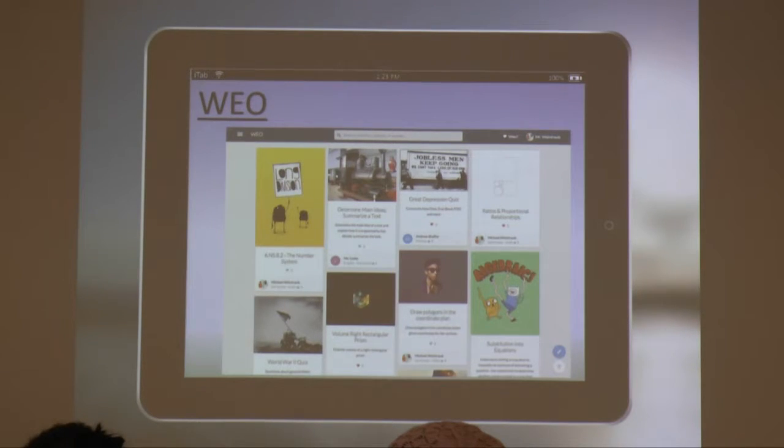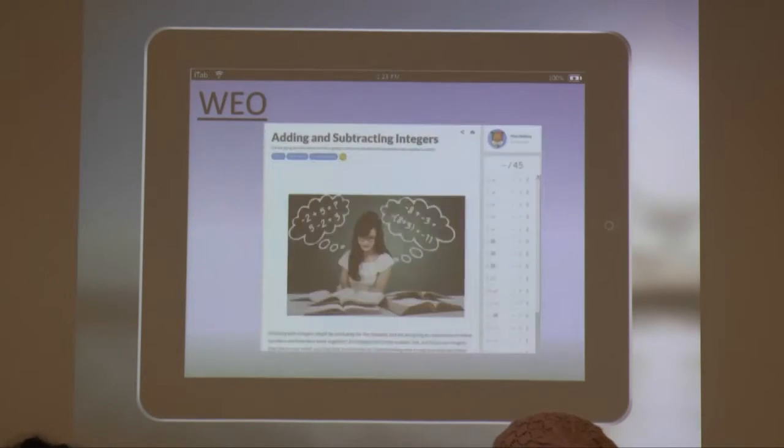So this is kind of what it would look like. So I logged in, I typed, I don't even know what I typed in there, but I was searching for something, and all of the lessons that are related to that content area or that subject populate. And you can do it by something specific, or you can look up by a Common Core standard. And this is what a sample lesson would look like. So you have an image, you have text, and then you have questions that the students would answer. Again, you can input a video, you can input a PDF, you can input a website that the students go to.